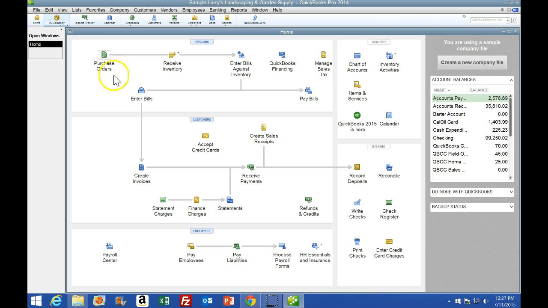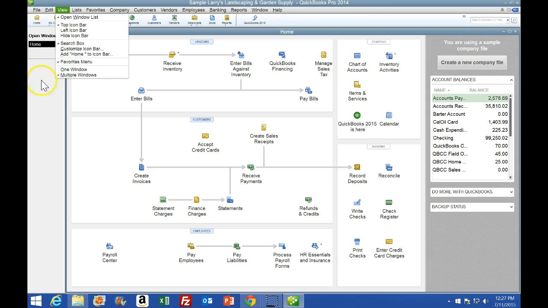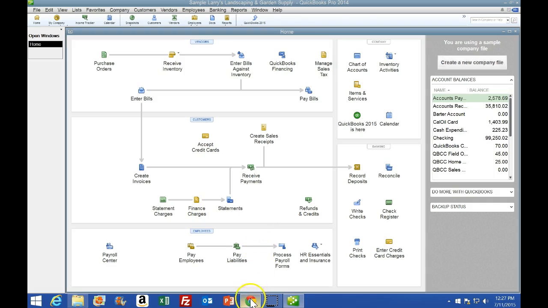If you still want the Home tab open, then you can go over here and open the Home tab and be back to this fresh page with nothing in the open windows, so that we can start from scratch. If you do not have the open windows list open on the side over here, I suggest doing so. You go to the View tab up top and select the open windows in order to open that tab.